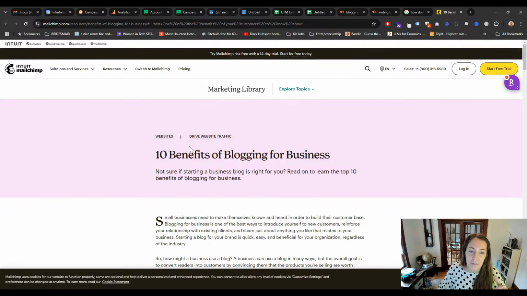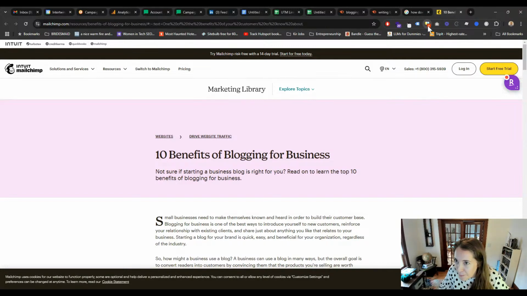So the only way you can see a page title on a page other than in the search results is if you hover over the tab, which it looks like you can't see, but I'm hovering over this tab up here and you can see the page title. So sometimes I'll go to websites and I'll just hover over the tab just to see what their page title is. Another way is I have an extension.